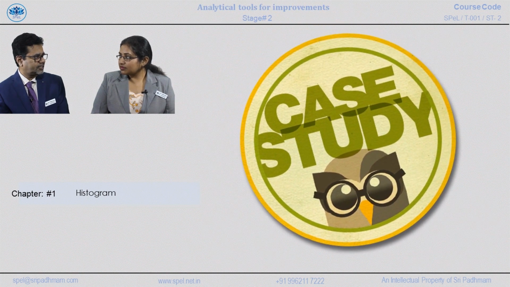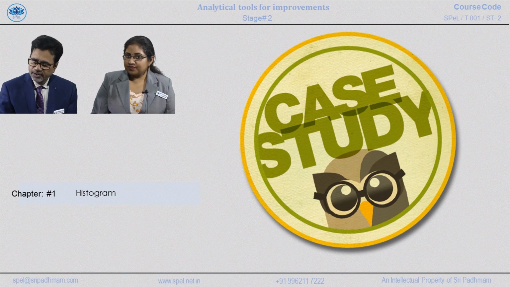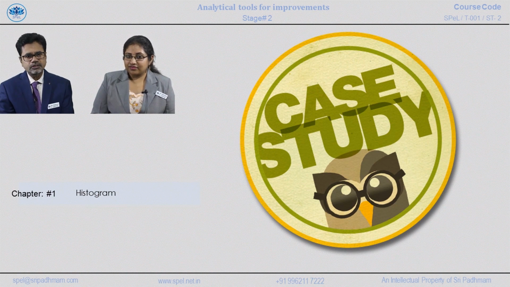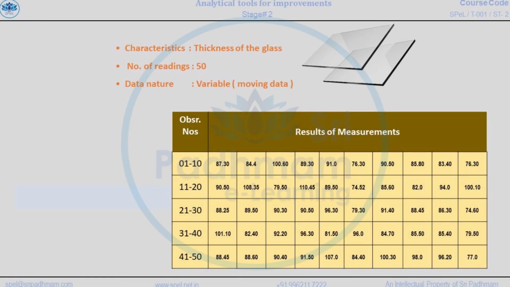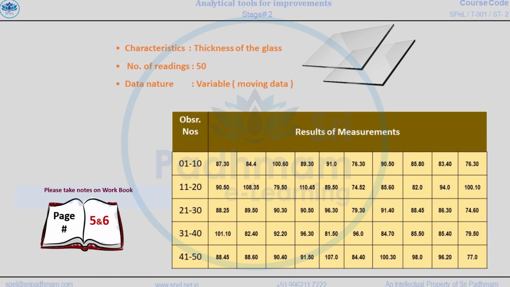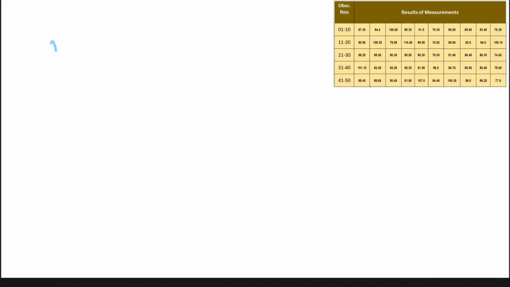This is a time for us to practically do a case study. Learners, are you ready? Our team members are going to support us to plot a histogram practically. Manoj, shall we start? Yes, sir, I'm ready. Now, how many readings do we have? We have 50 readings, sir. Very good. Please write down small n is equal to 50. Generally, learners, for drawing a histogram it is ideal to have 100 numbers. The more the numbers, the better our decision making. However, with 50 also, we can draw a histogram. Now, step number 1, to find out the range.